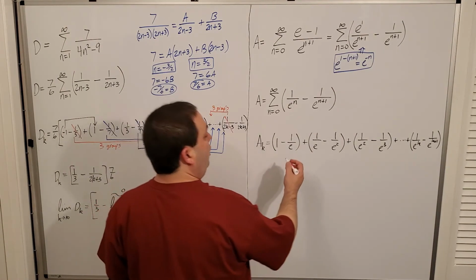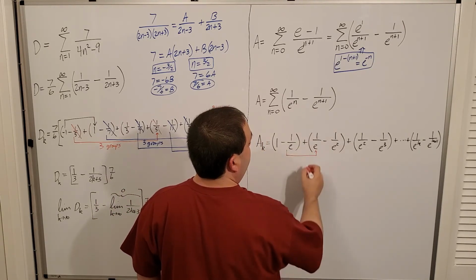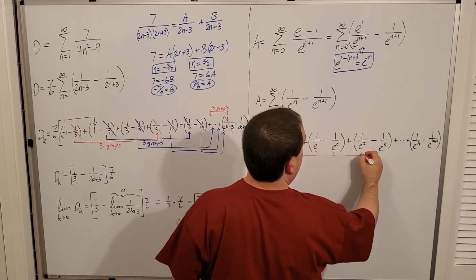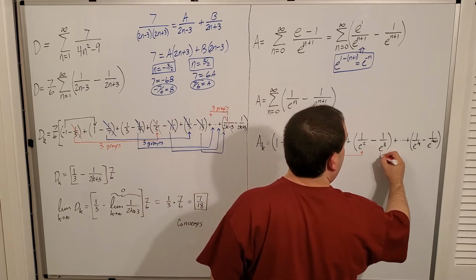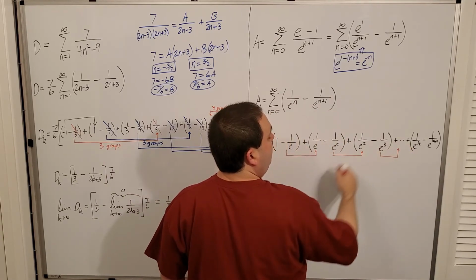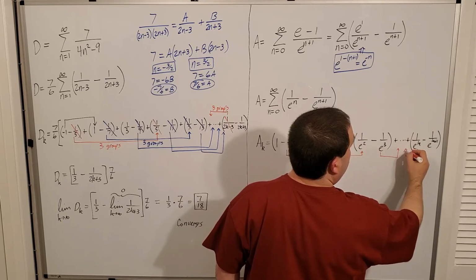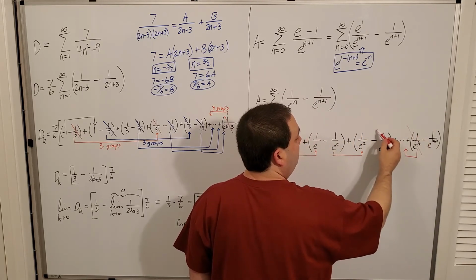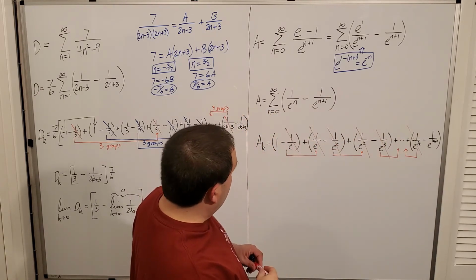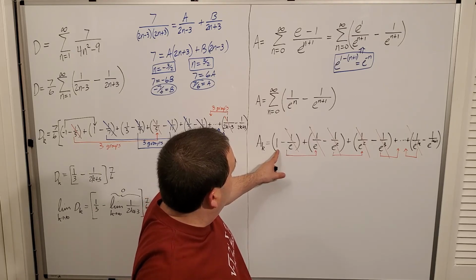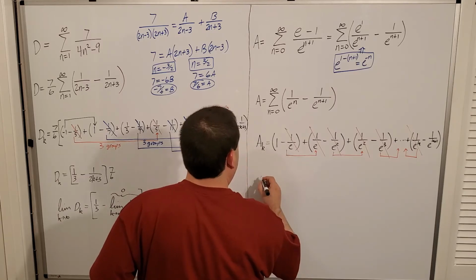The ending of one group with the beginning of the next group every time collapses, because you have a minus and a plus of the same thing over and over again. So you can see this would be with the next one, and then the one right before this would also take out this one. So these are all gone, leaving me with the 1 minus 1 over e to the k plus 1.